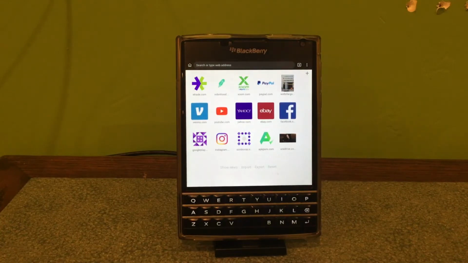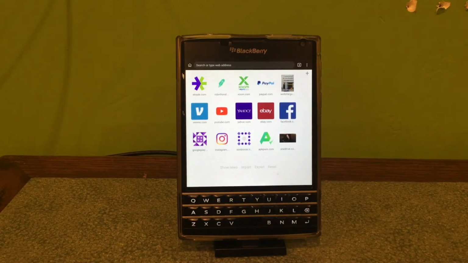I don't have the app, because my Blackberry Passport doesn't support the Robinhood app, but I can access it. I have my E-Trade for stocks. I have Venmo. I have YouTube there, even if I don't need it, because we're going to see YouTube in another way. I have Instagram, even though I have the Instagram app. I have Facebook and eBay right there. I have the full version. Like you can see above eBay, I have PayPal, so I can also log in to my PayPal. And because of this browser, I'm able to purchase.